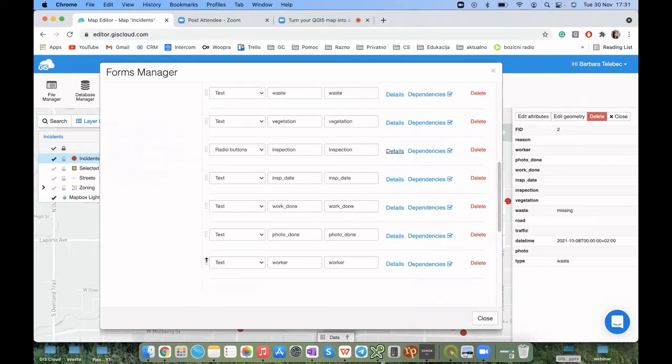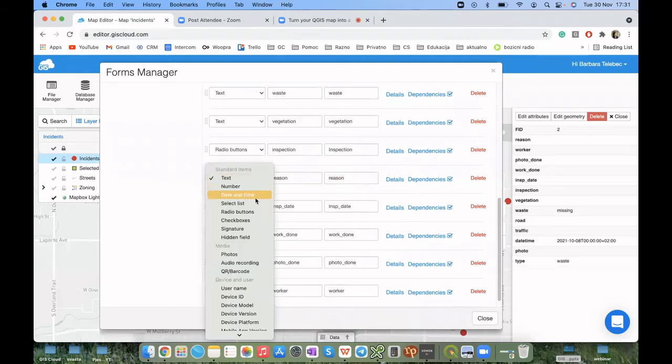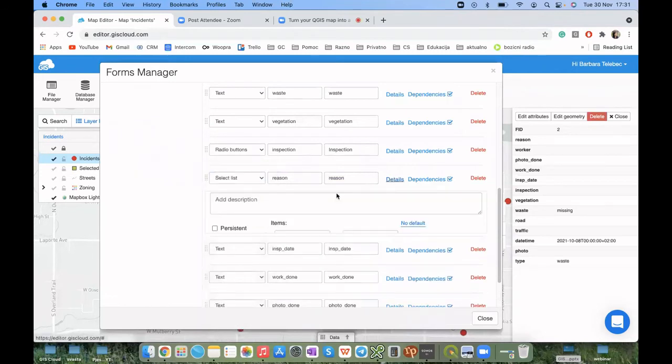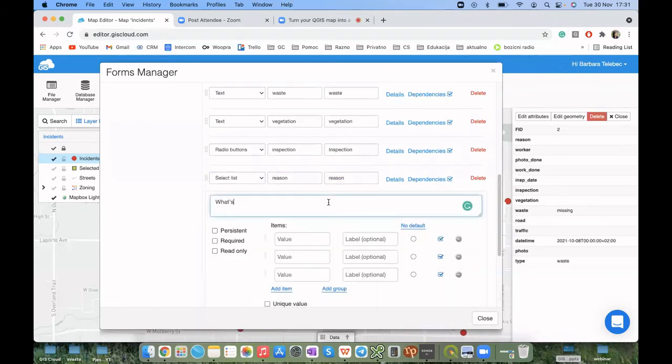So let's say that we want to also include a reason if a certain inspection wasn't done or if they weren't able to resolve the issue that they found. So for that, we will actually add a select list. We want to know what's the reason for not resolving the issue.